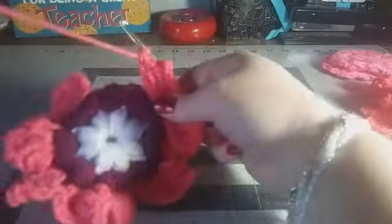And I'm just kind of moving quickly to finish these last few that we have here, so I can show you how to end. And again, I'm looking for the top of that puff stitch, and it's right there. Doing this picot stitch here. Just like that. 3 more trebles.